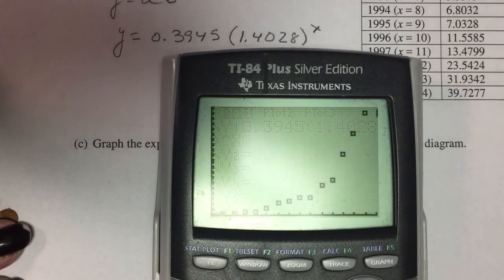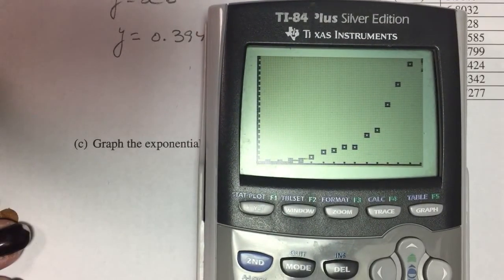Then if we just press graph, you can see that it is graphing that function, and it's a pretty good representation of what all of the data in the scatter plot looks like. So there you go. That's all you needed to do for 5.9.